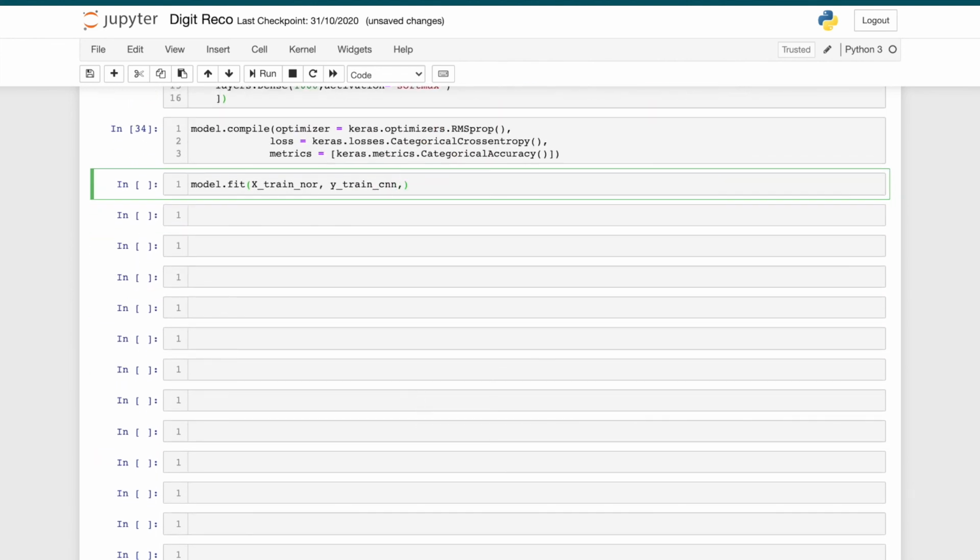After that, the batch size, let's make it 64. The epochs, let's make it 15. And the validation split, let's make it 0.1.